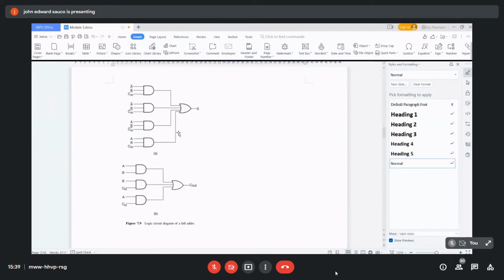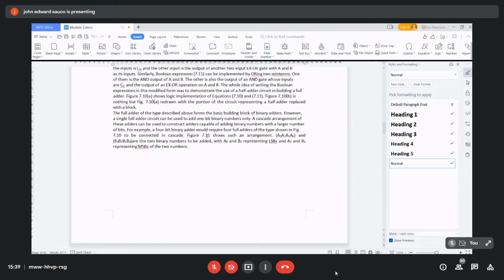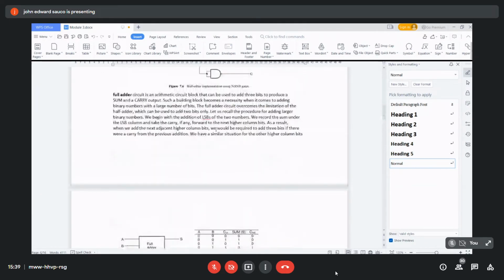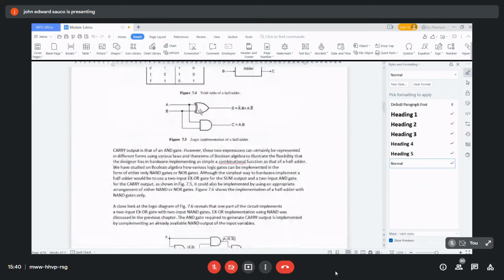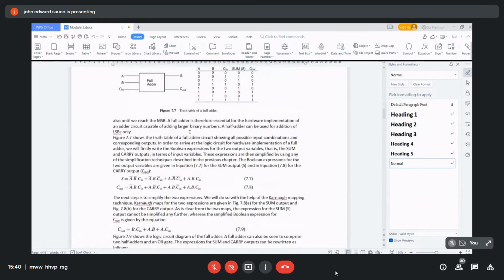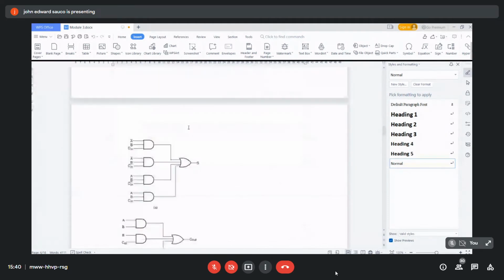So, ito pala muna yan. Ito yung logic circuit diagram ng full adder. So, ito yung sum, ito yung carry out. Okay? Ito ay full adder. Okay? So, yung half adder is ito ha. And then, ito. So, is full half adder na yan. Ito yung full adder.